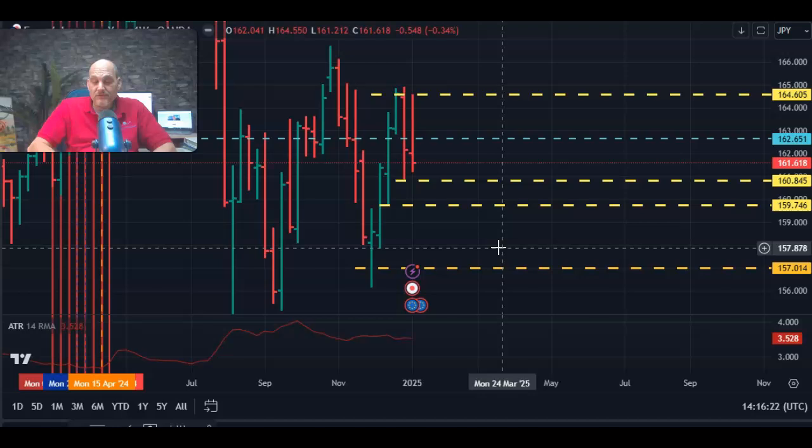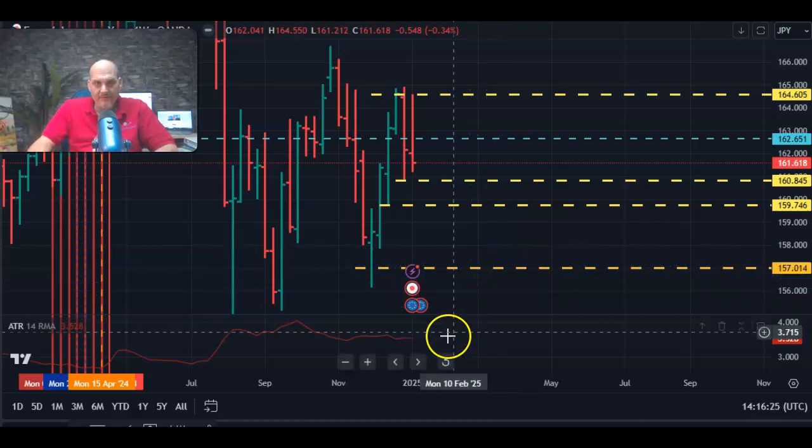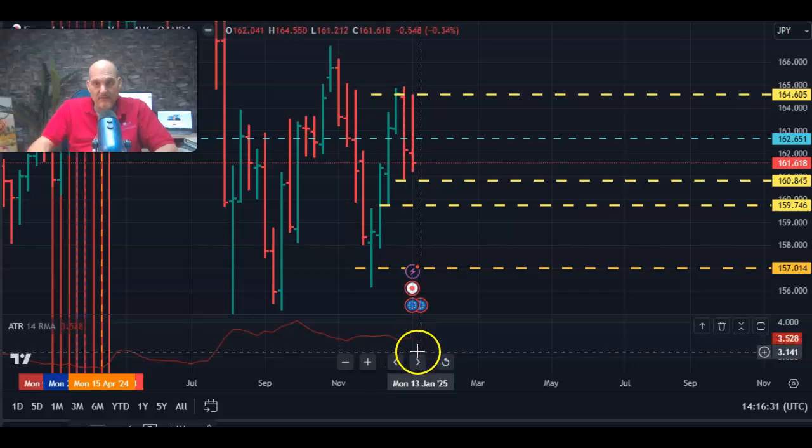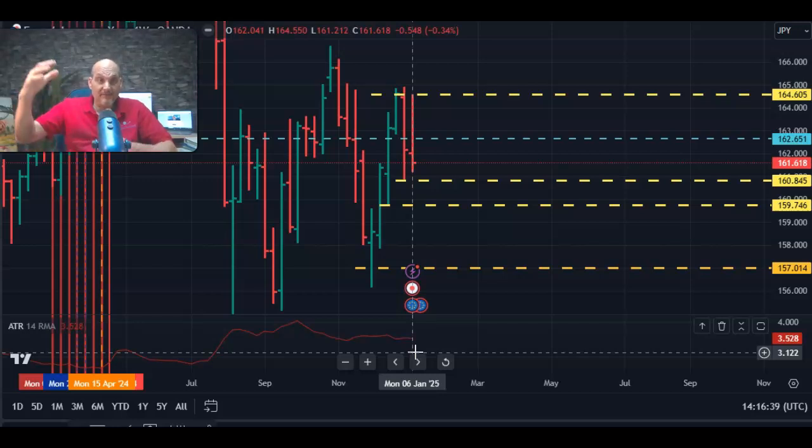The weekly average true range on this thing is like what, 345 points or something like that, which is well, 352 points. I had 345 points. So it is opening up a big volatility window. But if it breaks that low, it's showing weakness. It's kind of following sterling yen, but it's just not as weak as the sterling, which is odd. There must be a lot of geopolitical crap going on in England. People just aren't behind what's going on there, I guess.